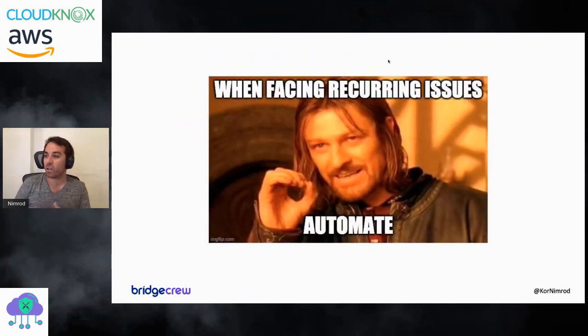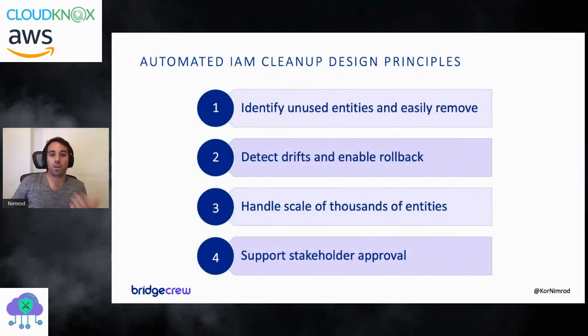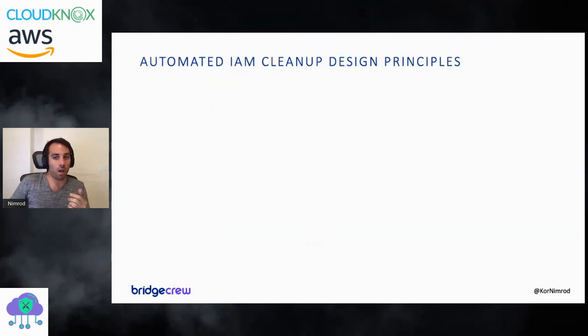So after iterating through this a few times and making sure that we understand what we need, we decided, like we do in many other fields here at Bridgecrew, that we want to automate it. When we wanted to build the automation, we decided we have four main, I would say, goals we wanted to reach through the automation tool.